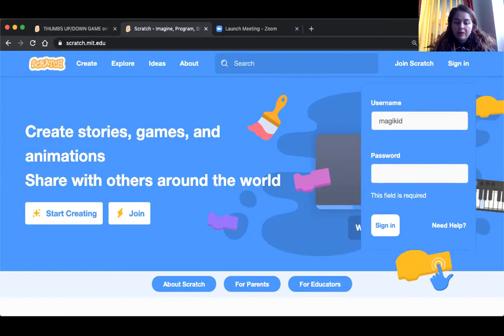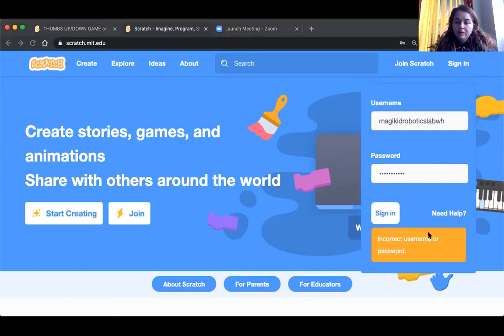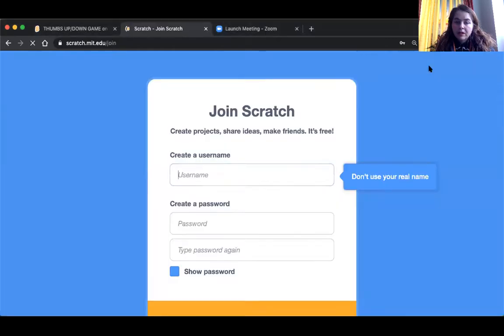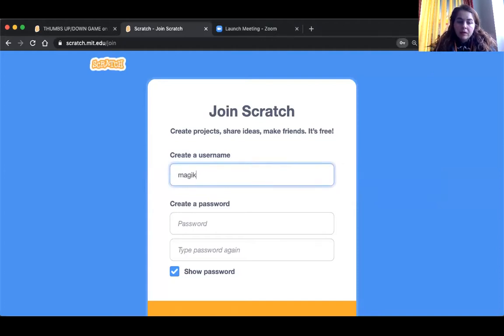So I'm going to do one for myself. I'm going to call it that. Let's be specific. I'm in the area in Woodland Hills. And then you add your own password that you can remember every single time. That's right, I'm sorry. You want to join Scratch, not click sign in. You want to join. We all make mistakes and we move on, right? And then here's where you remember to click join, because I was clicking sign in by accident. Oh, it's actually showing my password. All right, so let me stop sharing, pause share.